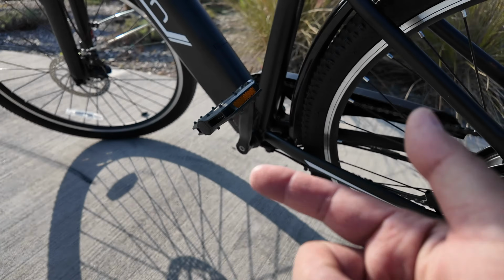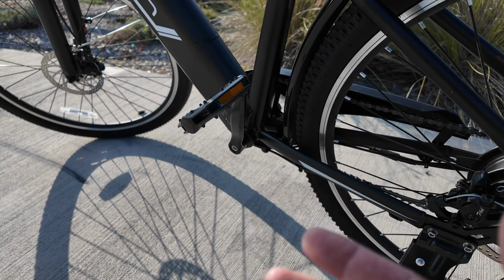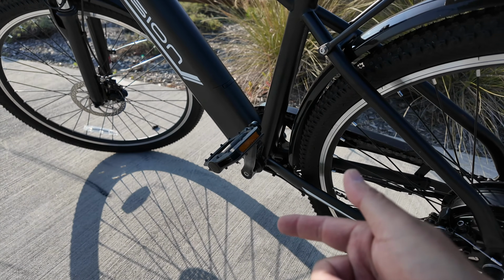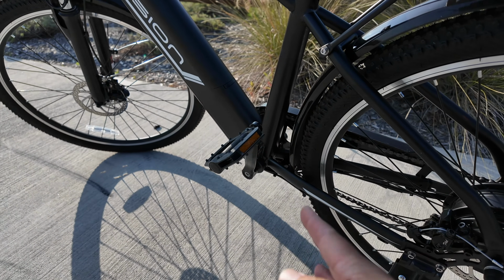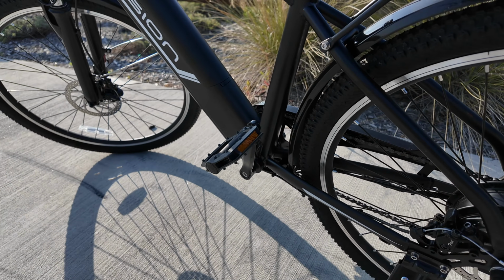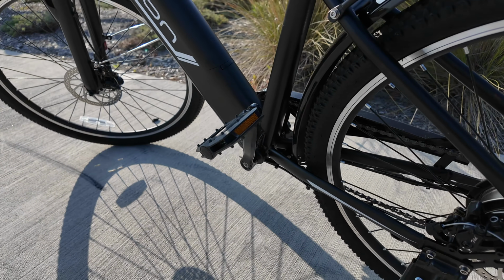But if you're using the throttle first, which I normally do anyway, right from a stop, I'm actually hitting the throttle and then I start pedaling at the same time. By the time I let go of the throttle, the cadence sensor's kicked in and it'll just keep you going. So that is a very good altogether drivetrain that actually works with this here.